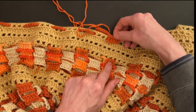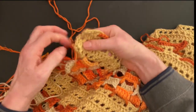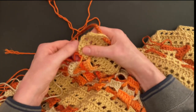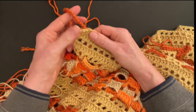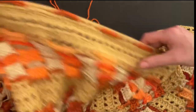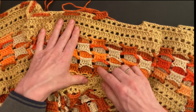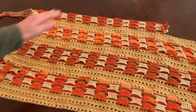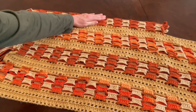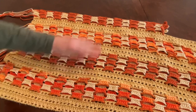Now we have to weave our chain — this time we start in the front, front to the back, back to the front, in groups of three, so we match up with the other side. The first group of five doubles is in the front. Weave your chain all the way to the end — the ends match, both groups of five doubles will be in the back. Then you can repeat the five rows exactly the same way as before. I made the five rows with the 18 chain links, and now we repeat the pattern on the other side.